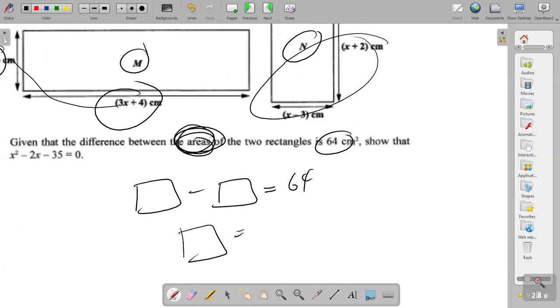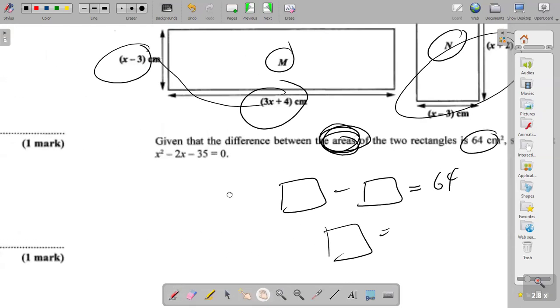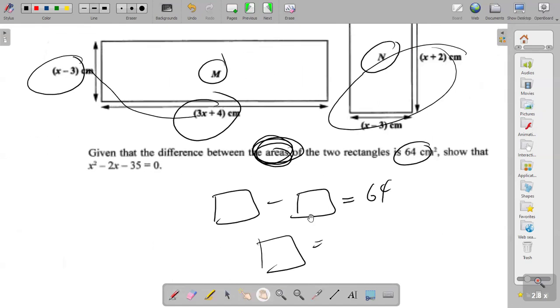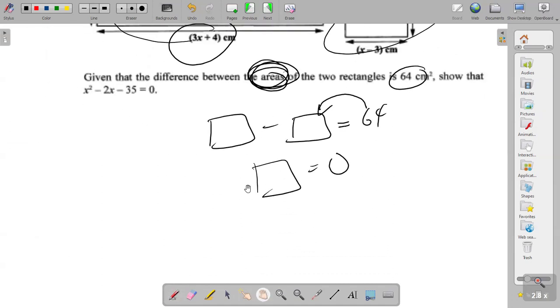You move over. Why would I have to move over 64? Because they want nothing on the right-hand side. So you're going to have to move over 64, solve it to give this 0. And then let's say you got a number and you realize you could divide by a number that all of them have in common to break it down. You do that so that you could get your answer to match that.